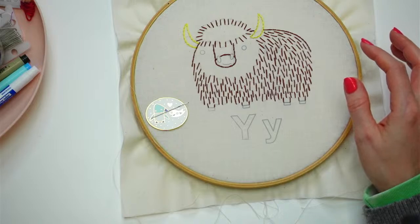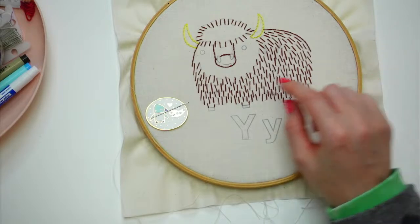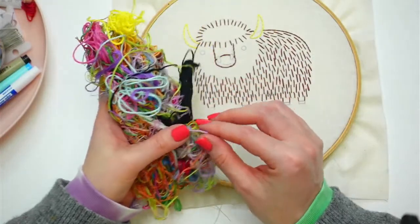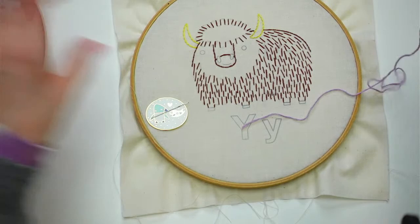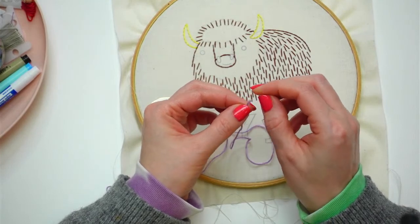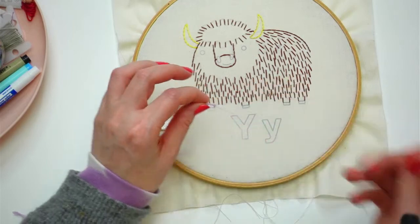which would be fabulous. So I think for tonight, why don't I do his little nosies next? Let's get prepped for that, and then we'll start on that tomorrow right away. Ooh, this is a nice long thread. Perfect. So, okay, I'm going to split this into 3 strands. We'll do all our prep, and I'll even weave in the ends, and we'll come up at where we'll get started.